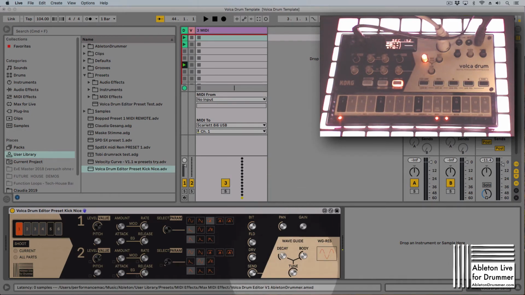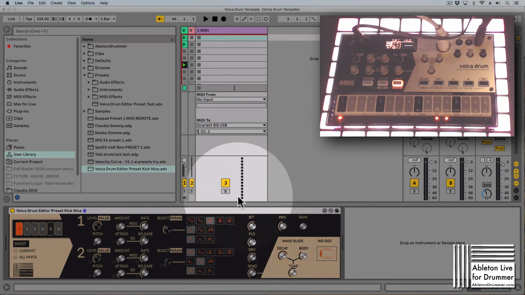I'm only sending stuff out to the Volca, and you can see the Volca is reacting. The decay of the wave send section here is being recognized and being sent out. You see the indicators here flashing.